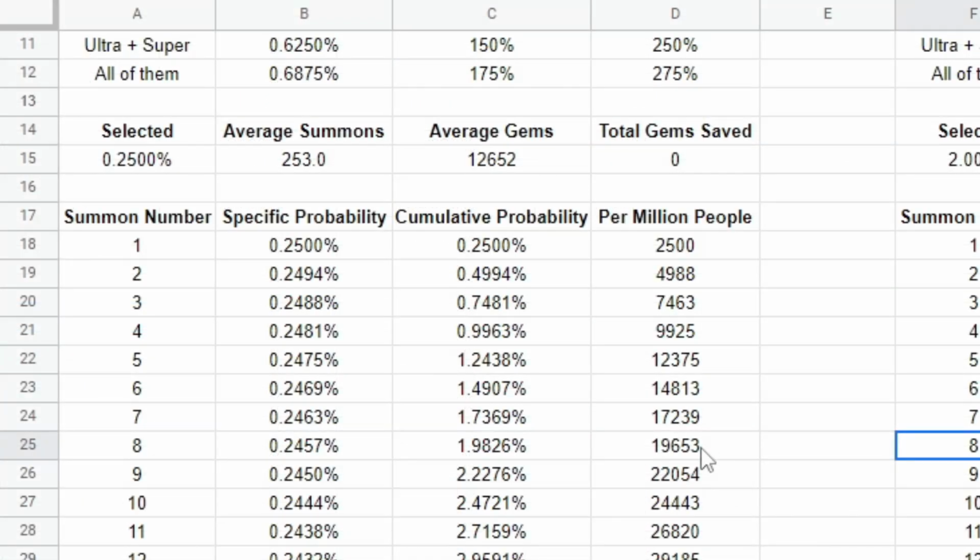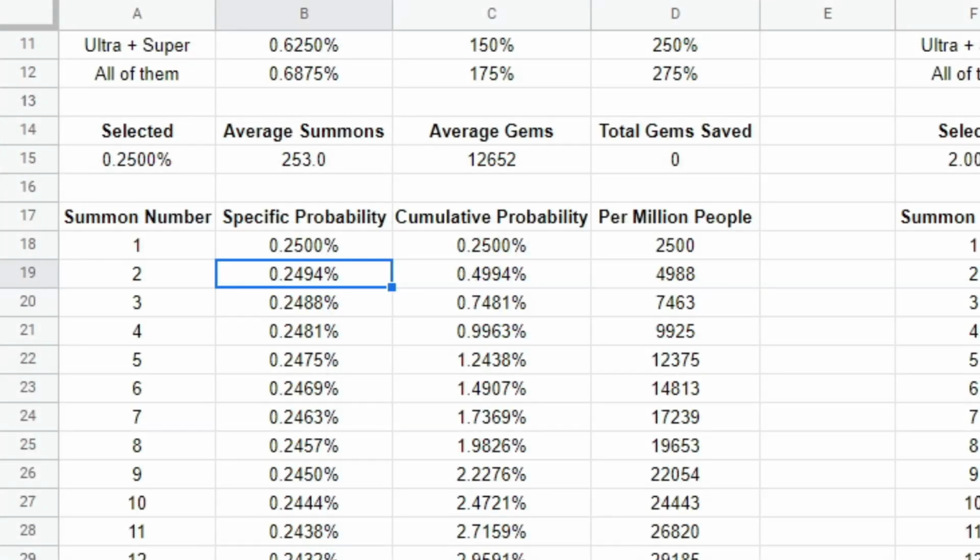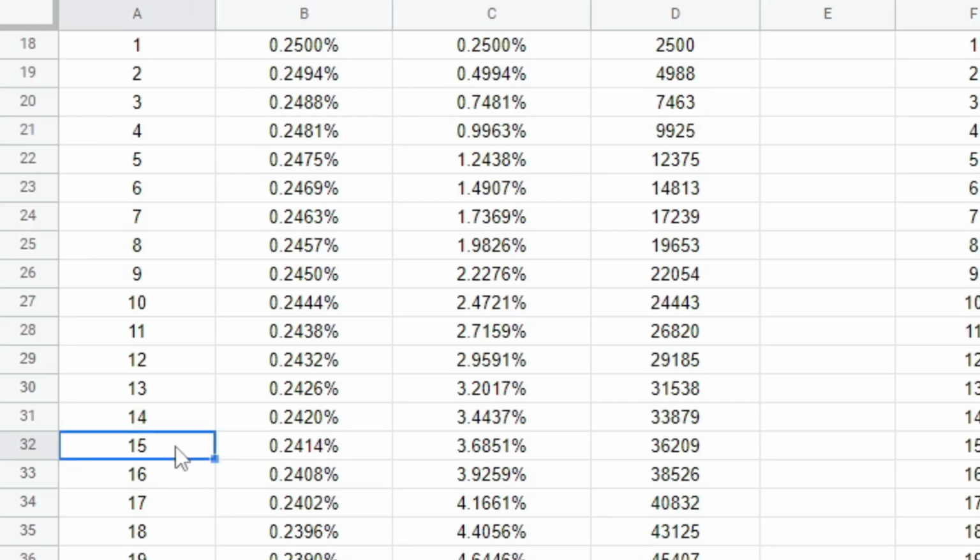Now, a simple way to get the specific probability, if you want the specific probability for the second summon, is you take the cumulative probability for the second summon, and then subtract it by the first cumulative probability, and you get 0.2494%, which is the specific probability here. That's basically how you get the specific probability to get it on a specific summon.